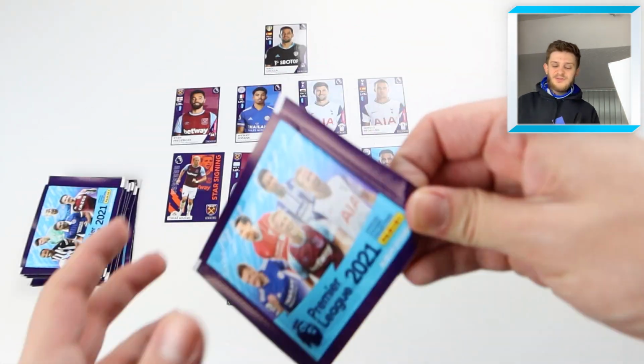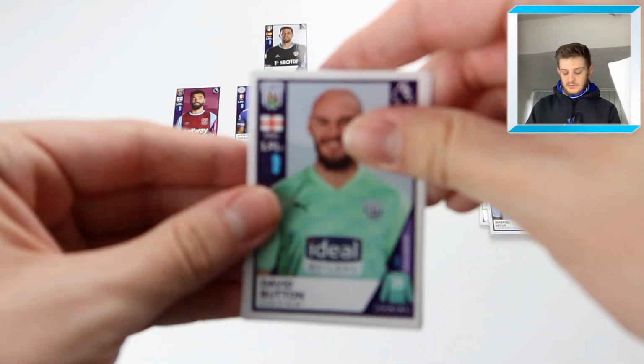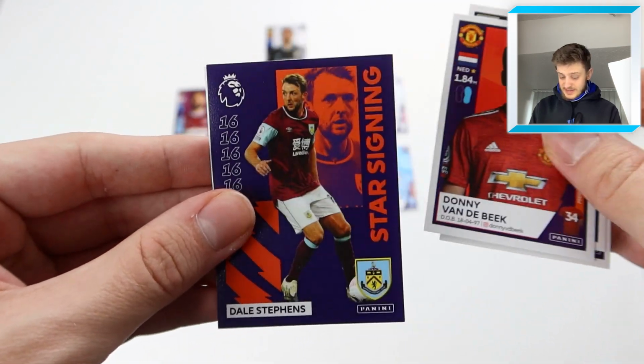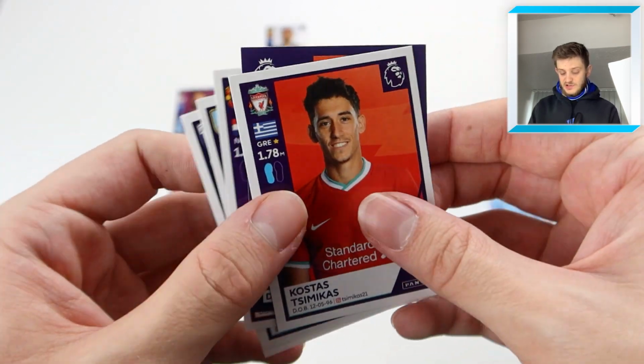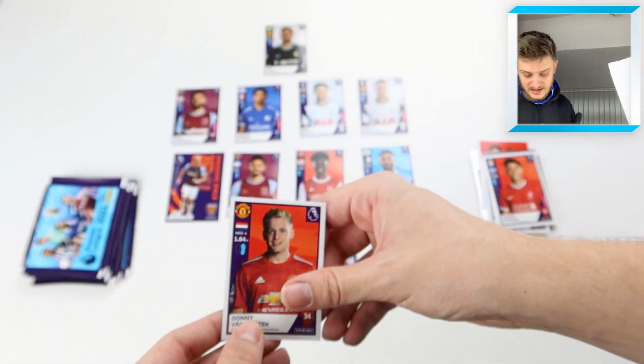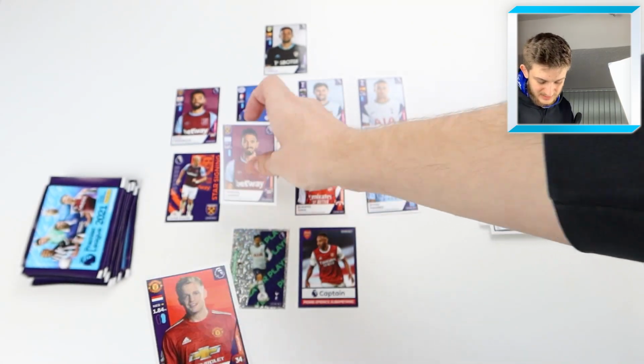I want to upgrade the defence. Build a good defence. And we've got a solid midfield brewing as well. So in this next one, we've got Button. Ashley Westwood, Donny van de Beek, nice. Dele Stevens and Shimakas. Shimakas won't get in because he never plays. Donny van de Beek can definitely get in instead of... That's a tough one again though, isn't it? We'll put him in instead of Lanzini.